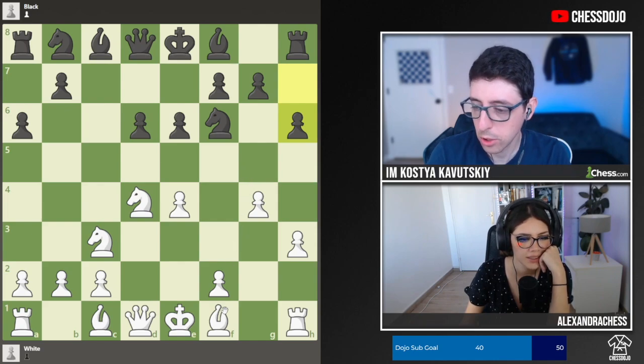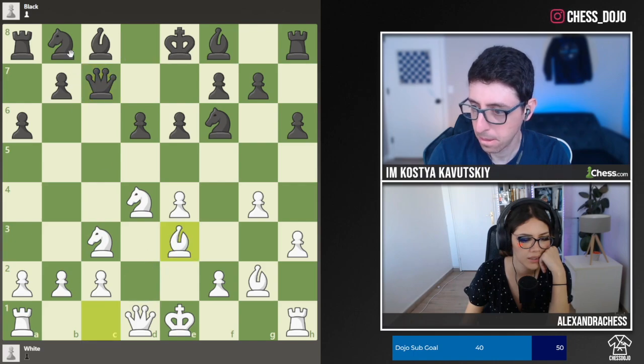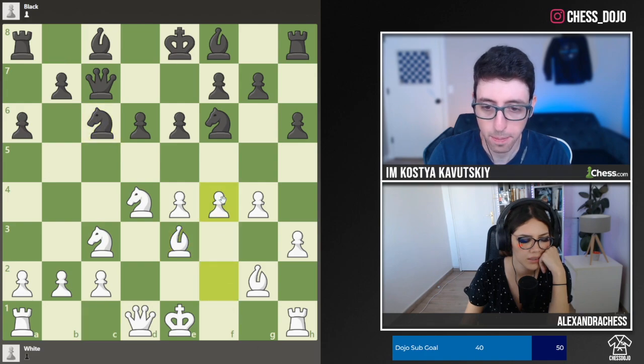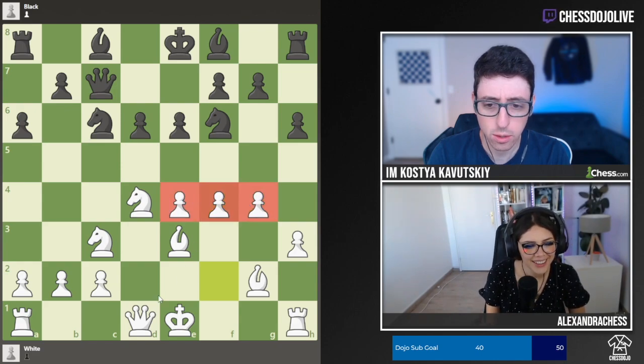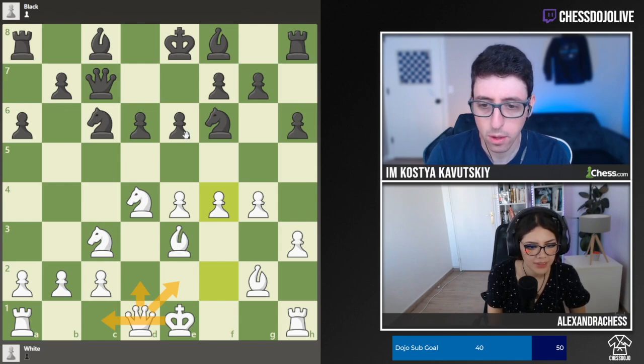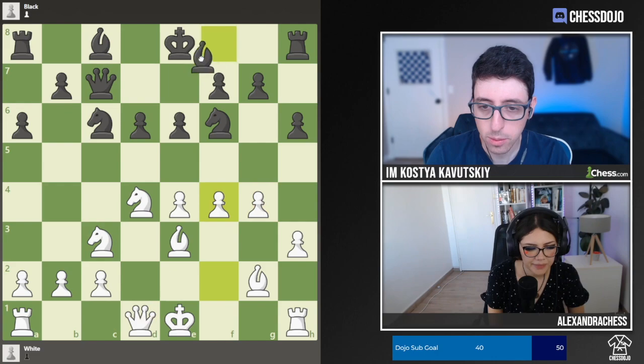So in this game, he goes bishop g2, which is pretty normal, queen c7, bishop e3, knight c6, and f4. So yeah, typical play for White, just taking a lot of space. He wants to develop the queen next, and then probably castle queenside. And now he's ready: as soon as Black castles kingside, he's just going to open stuff up. So bishop e7.